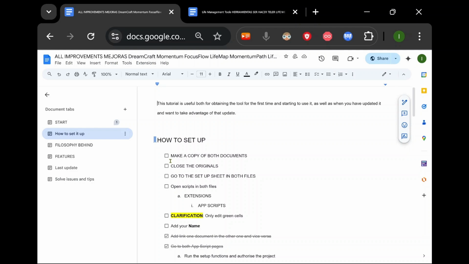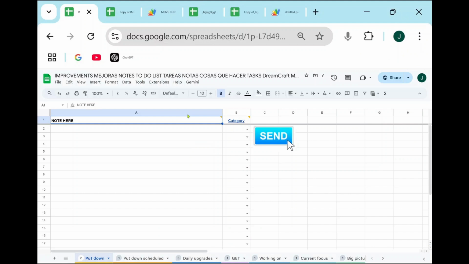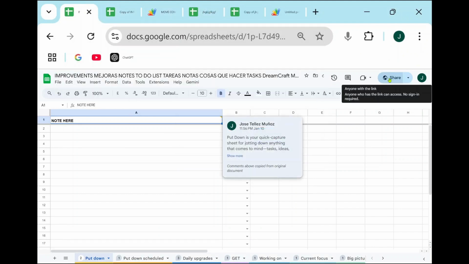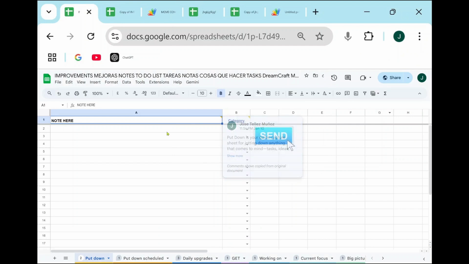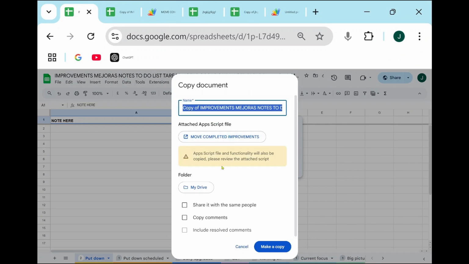So let's go ahead. The first thing you need to do is make a copy of both documents. Those are the main template, as you see, publicly shared. So the first thing you need to do is go to File, Make a Copy. And here, copy comments.